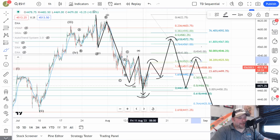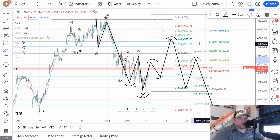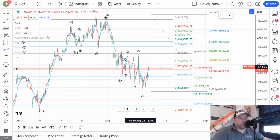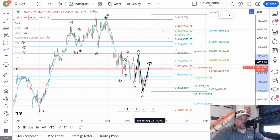So anyway, that would be our ideal pattern here: we push up toward that 45.60 area and then back down again. Now, we are selling off of a bigger diagonal to the upside, as I have it charted, so it's not uncommon that one of 2 things has happened. Either we created 5 waves down right here where I have this bracketed 3, and this was wave 2, and this was 1 of 3, 2 of 3, and then we break down in 3 of 3 from there.